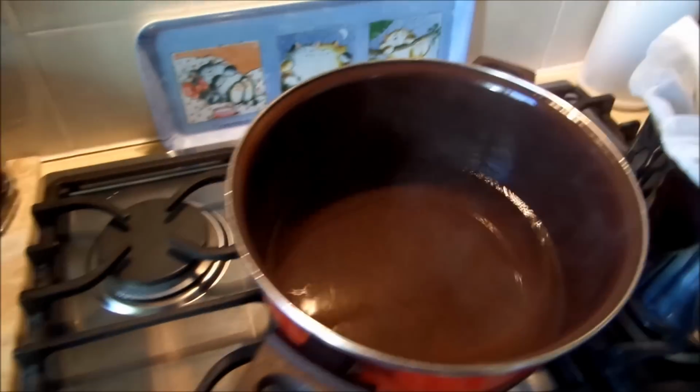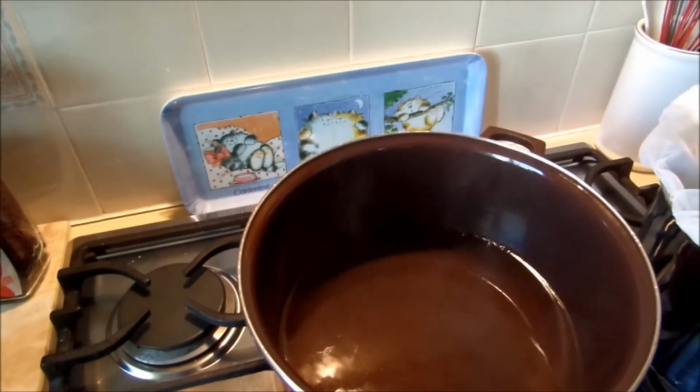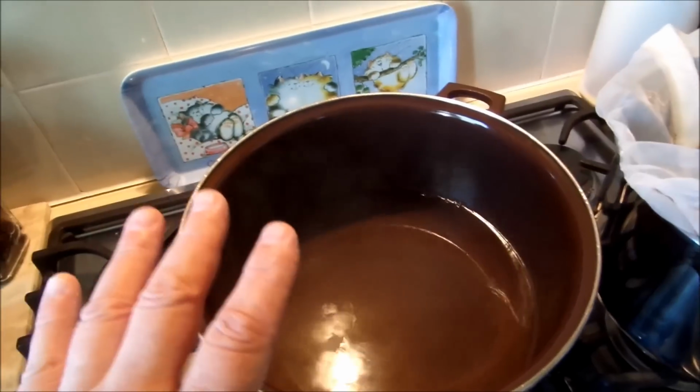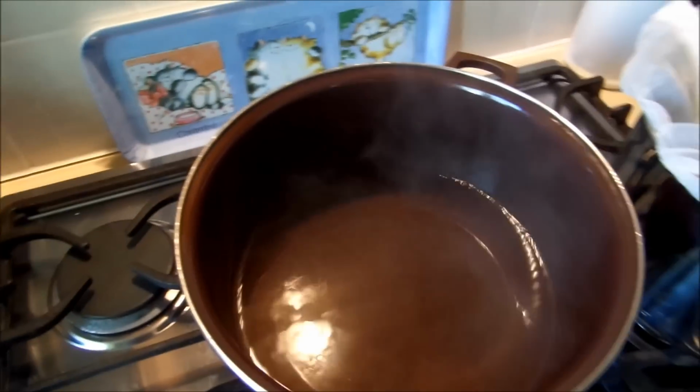Okay, so the instructions now say basically add the extract, the brown sugar and bittering hops and start to boil. So back onto this one now. Hopefully it's large enough for the boil.